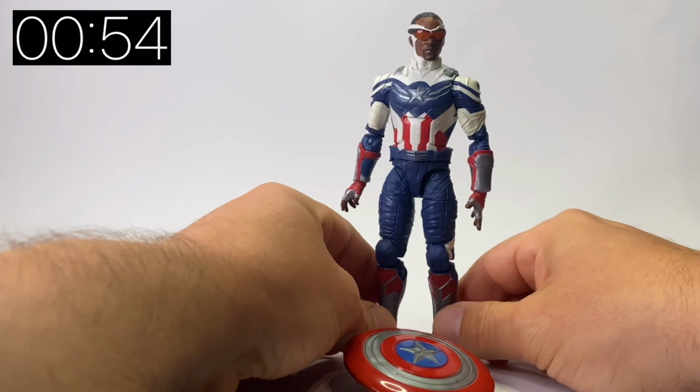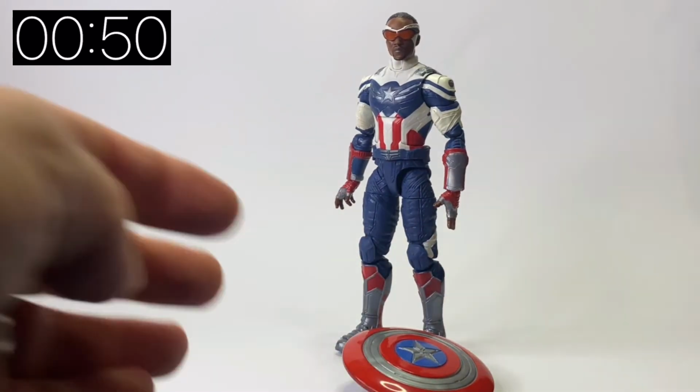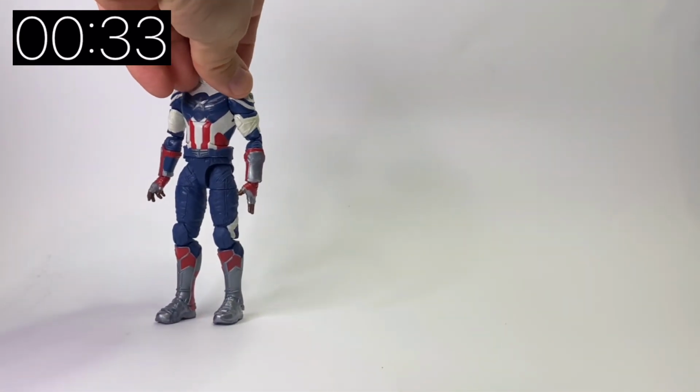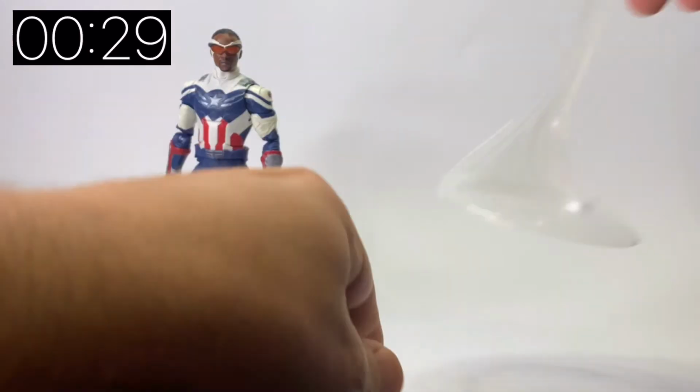I think it's nice for completionists that you have all these various options, and that you can mix and match pieces. But if you're just going out for 1 or 2 figures of the wave, I can understand why there would be some disappointment. However, as a figure, you've got pinless technology, you've got photorealistic head sculpting, you've got comic book accurate and screen accurate costumes, so it is a really good figure on its own.